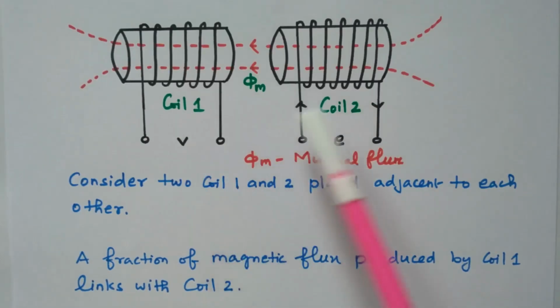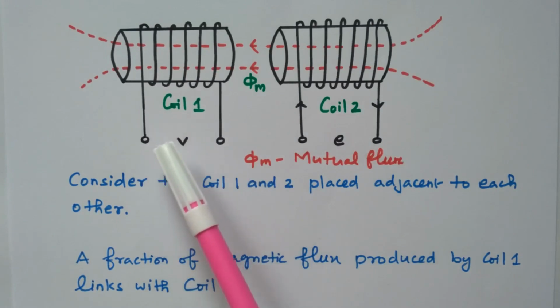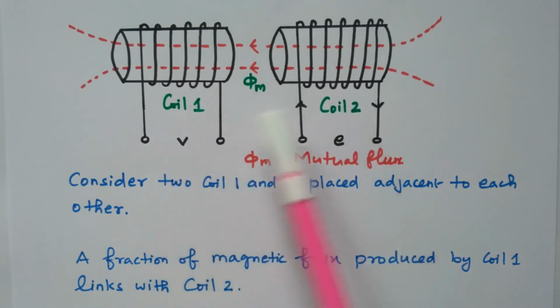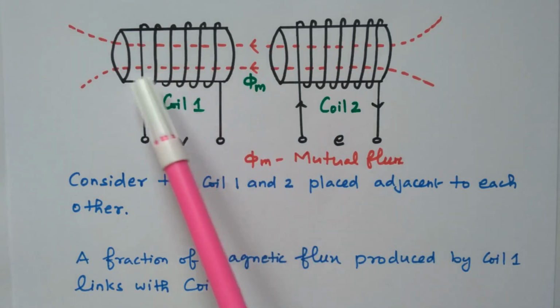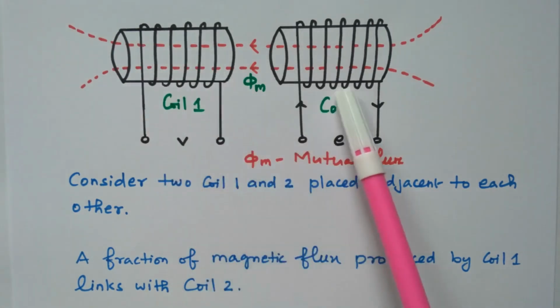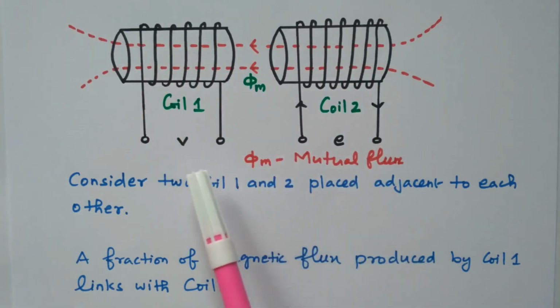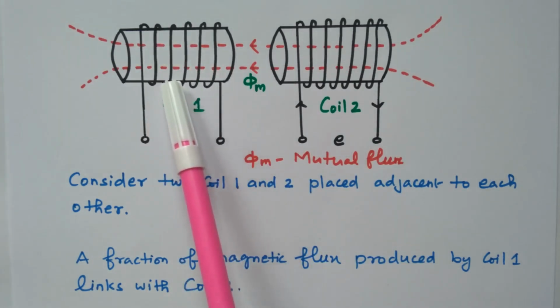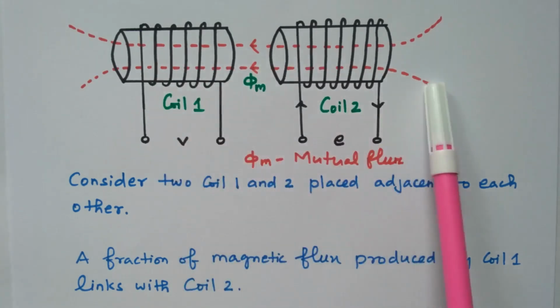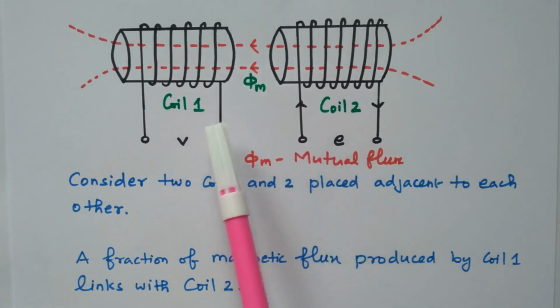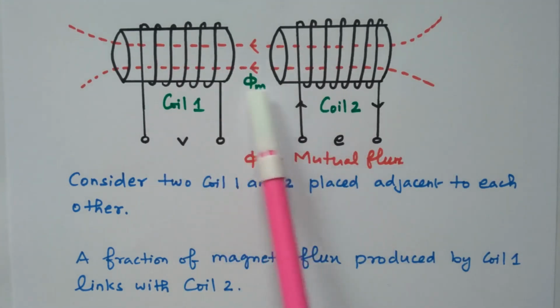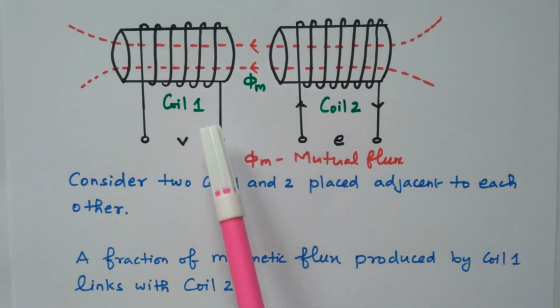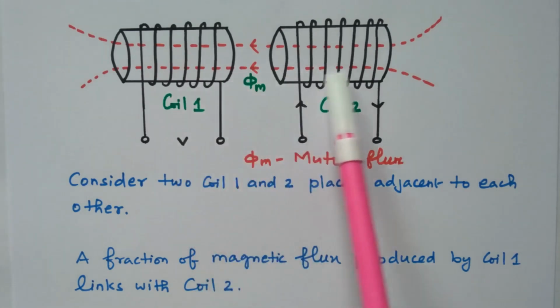Now consider the two coils. In the previous self-induced EMF, we had only one coil. Here in mutually induced, we have two coils. This is the iron core over which the coils are wound, and another coil is also wound here. In the first coil the supply is given, so the current flows through the coil. Due to the rate of change of current, flux is produced in the first coil. That flux links with the second coil, because both are placed near each other. This is the mutual flux between coil 1 and coil 2. See here the flux moving from one coil to another.